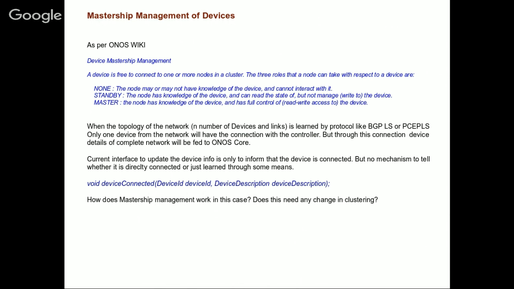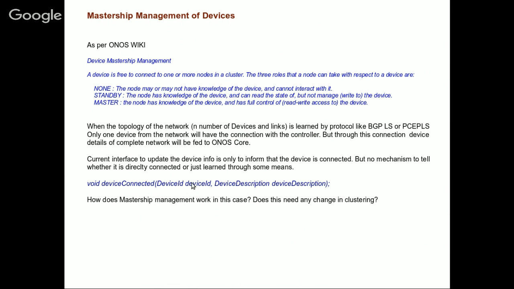For example, consider there are 5 devices A, B, C, D, E in the network. Only device A runs BGP, but it populates the information about B, C, D, E. So how are the B, C, D, E devices being treated inside the cluster? Will they have masters, or will they not have masters?